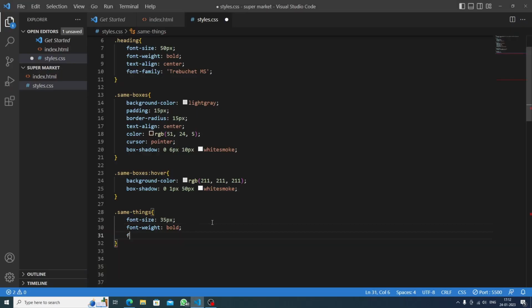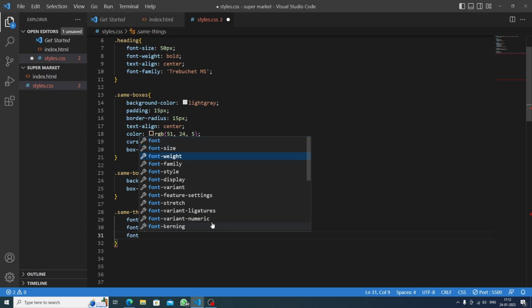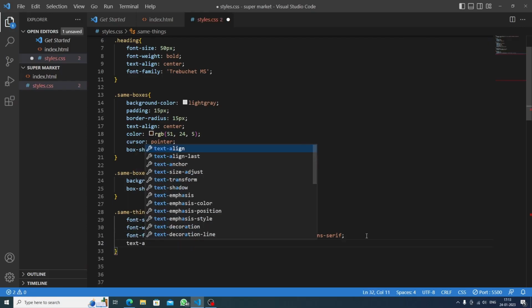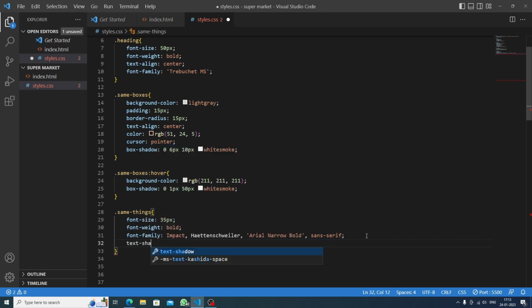Now we will go with the font family, which is the main thing, and I have one font family which is the impact. Okay, now it's time to do with the text shadow. So basically the x-axis would be 5 pixels, the y-axis would be also 5 pixels, and the blur will be 2 pixels.